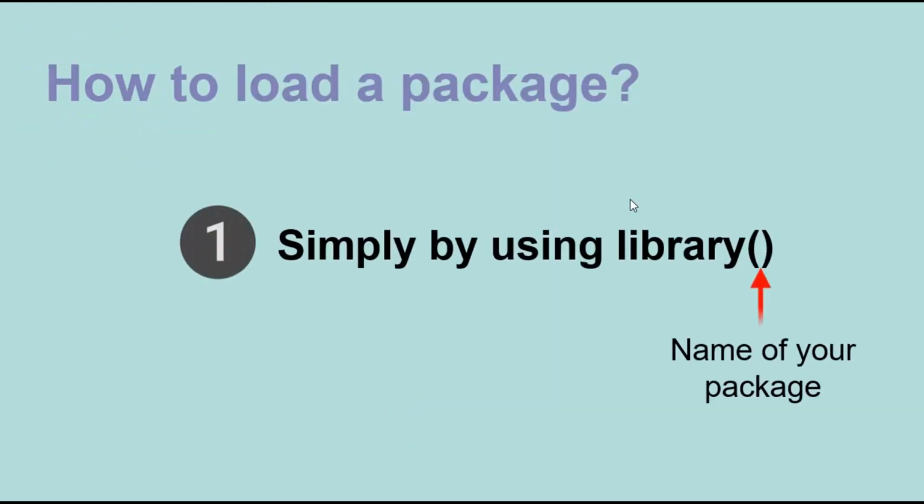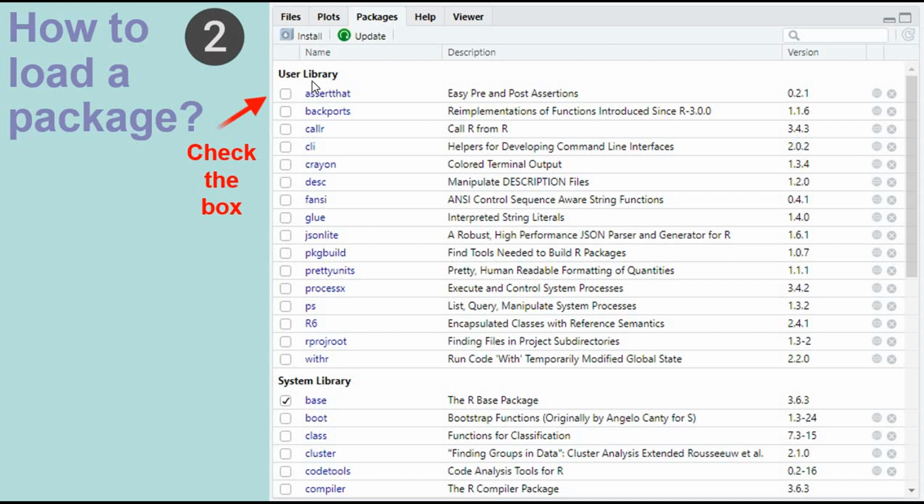To load the package, you need to use the library command and just write your package name. You don't need to use quotation marks here. Or also what you can do is open the Packages section and search for your package, the one you want, and just click on the box.